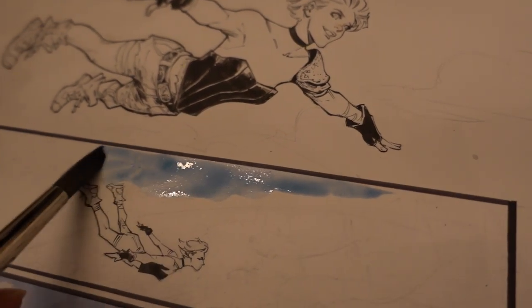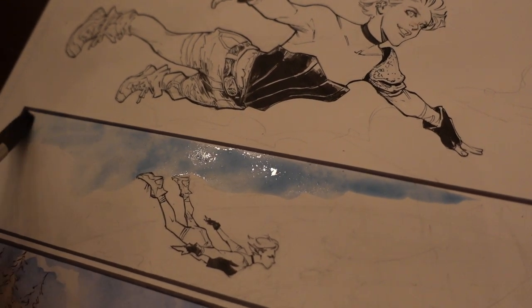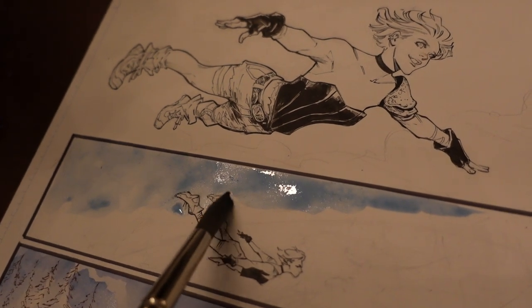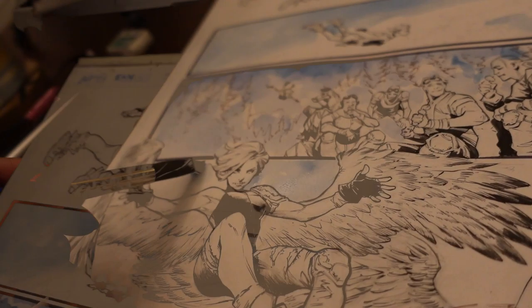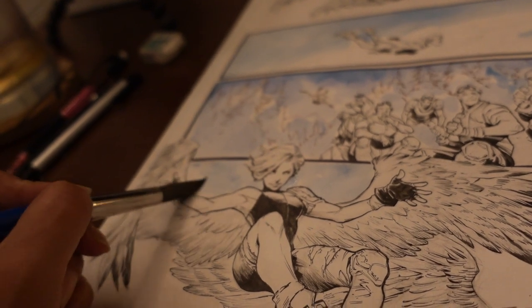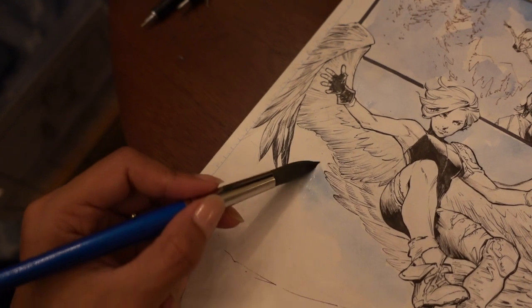So I have to be very careful with this part, because if the watercolors don't dry and I'm adding more color to it or start inking it, then it's going to smudge and warp the paper. So, you know, I usually wait about half an hour at the very least before I start adding another layer of watercolors to the background. And so, I just find something else to do while I'm waiting for it to dry.